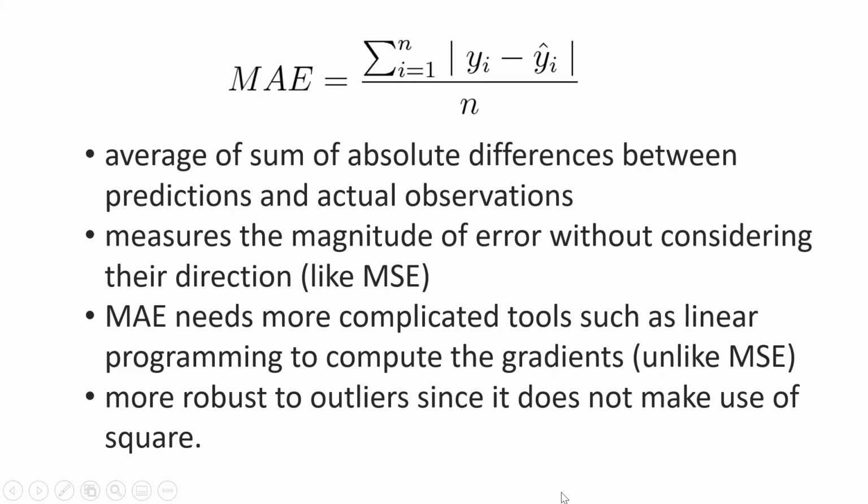But the good thing about the MAE is that it is more robust to outliers. The reason for that is, unlike your MSE, wherein we square the difference in value, in this case we do not use that. Instead, what we do here is we just take the absolute difference between the predictions and the actual observations. Always remember that the keyword here is absolute, meaning we would not get any negative values.